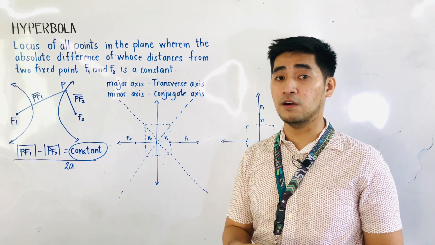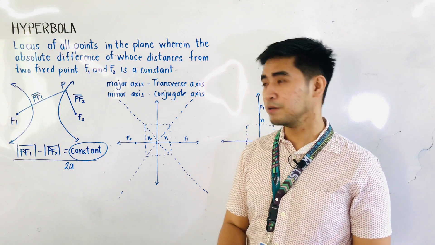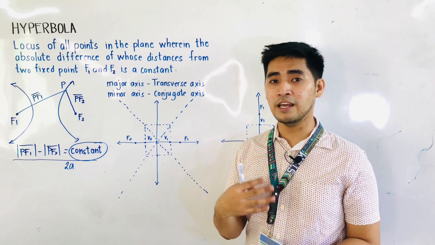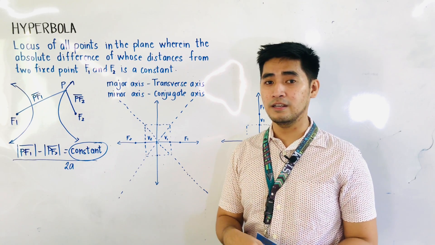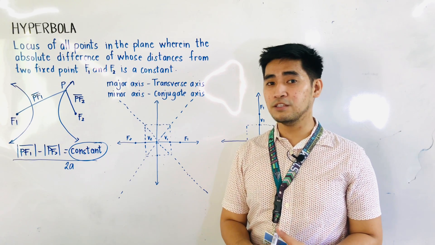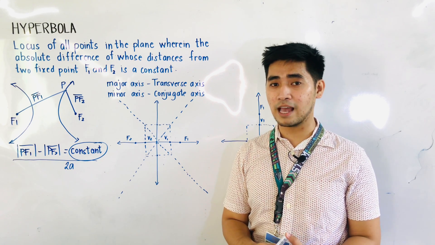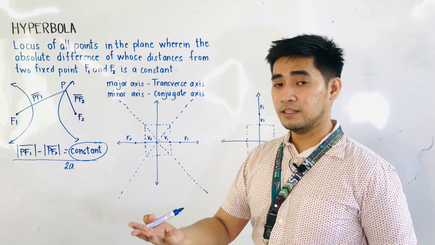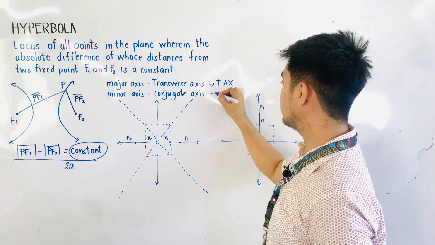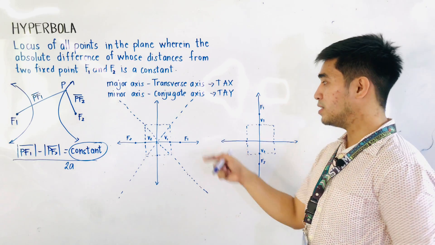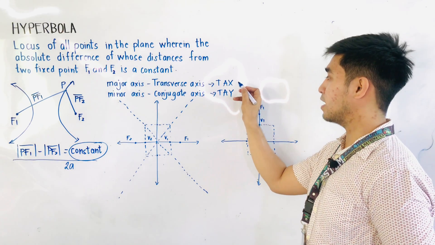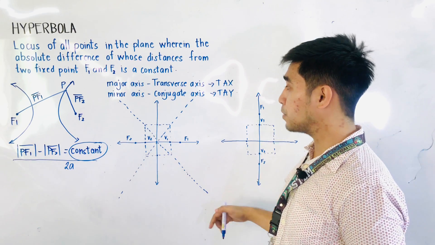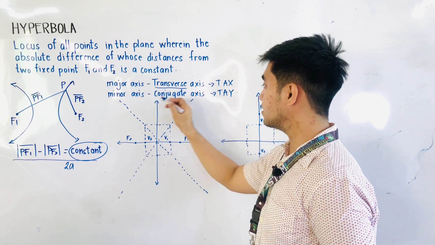Now let's move on to the different parts of the hyperbola. For the hyperbola, we have two axes. Just like an ellipse wherein we have the major and the minor axis, in hyperbola we will not be calling them major and minor anymore. We'll be calling them transverse and conjugate. So the major axis in hyperbola is called the transverse axis, and the minor axis is called the conjugate axis. We'll be calling these as TAx and TAy — transverse axis x and transverse axis y, or transverse axis horizontal and transverse axis vertical.